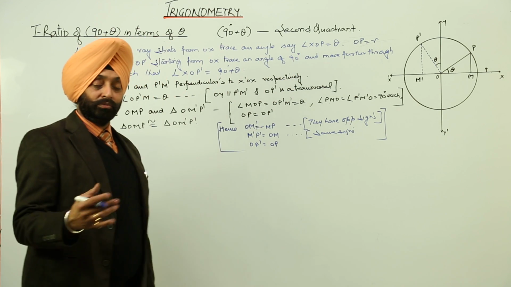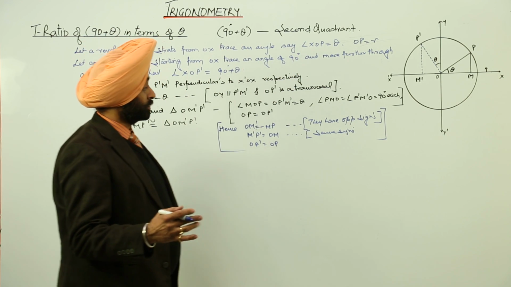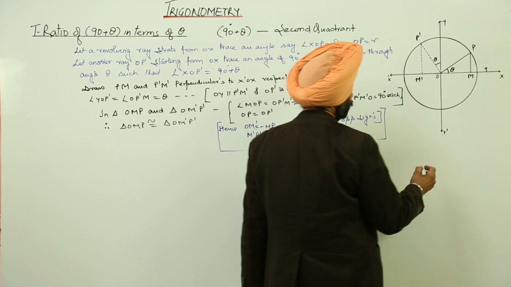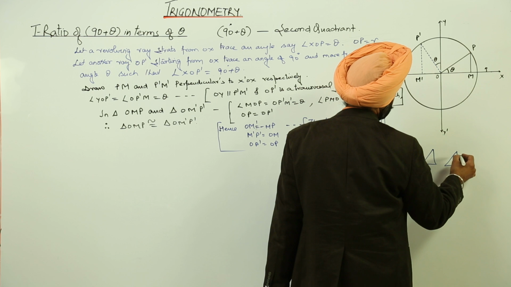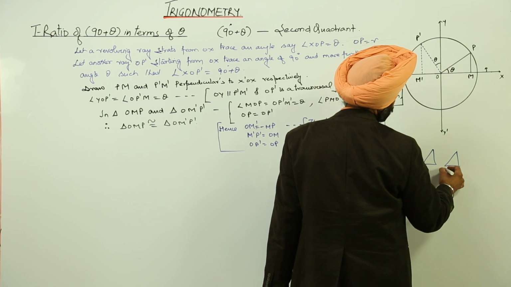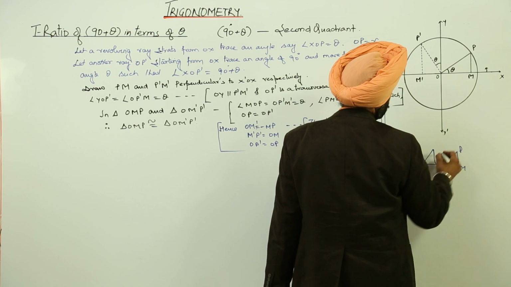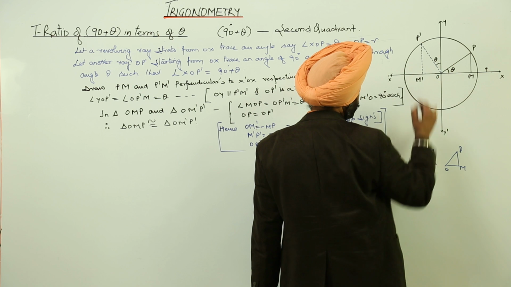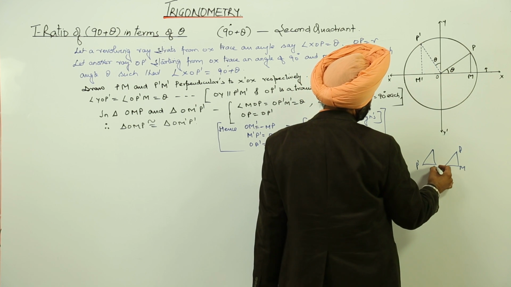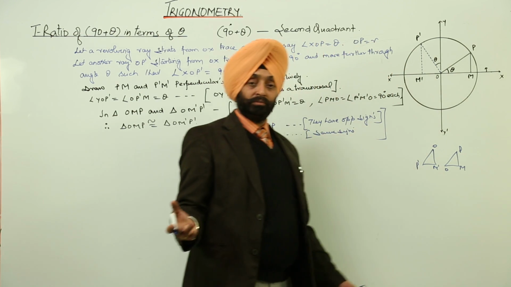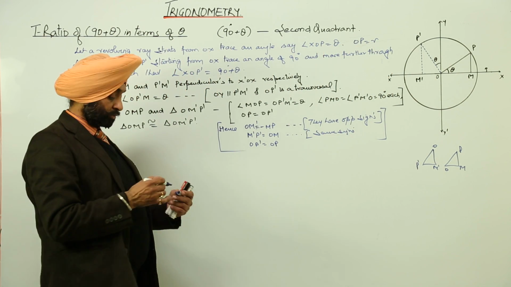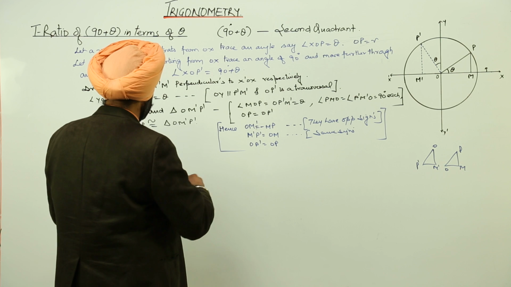Okay. In the same way, you can draw two different types of triangles. You can go like this also, that one triangle is here and one triangle is here. Suppose this is OMP, because angle O is theta, here angle P dash is theta, so P dash M dash, and this will be O. You can move it the same way, all these things.